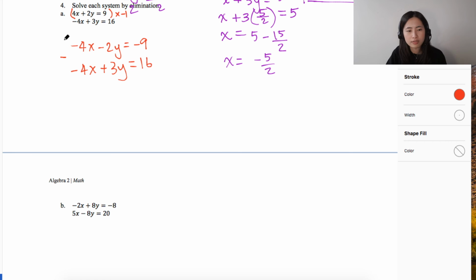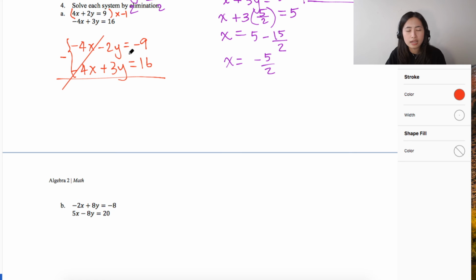Once you have this negative sign over here, because that's the goal in elimination, you want to eliminate one of the variables, and the one that's easiest to eliminate just by looking at this equation without multiplying any factor would be x. Can you guys see that? So if you have negative 4x minus negative 4x over here, this becomes positive 4x, because negative times negative 4x gives you positive 4x. So negative 4x plus 4x would just be 0.